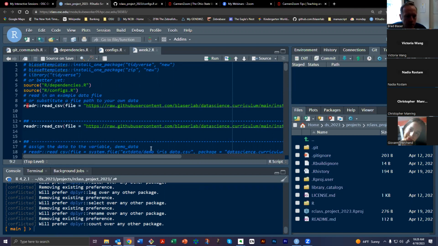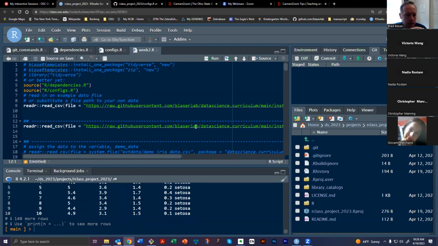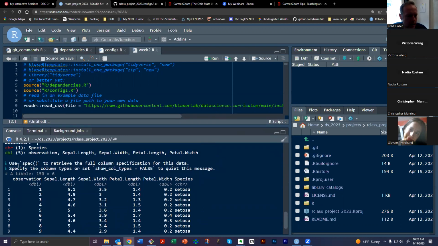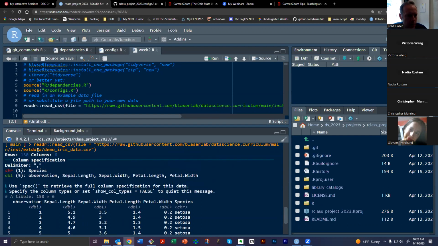All right, so the first thing we're going to do is read in some data. This is basically a very standard example data set that we have in R. It's on my website because I made a couple of changes to it that we'll see here. I run that command and it happens very quickly. So what do we get? It's giving us some messages here. It's imported a certain number of rows and columns. This turns out to be very important. It's imported one column, which is a character, and 5 columns, which are doubles.